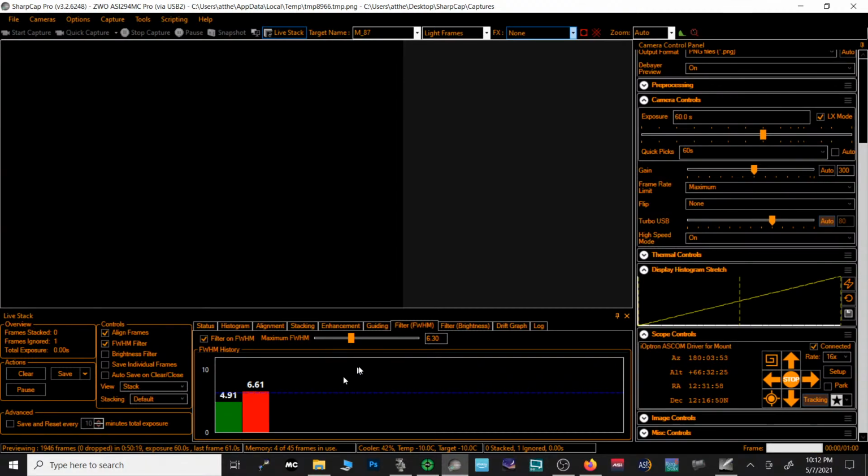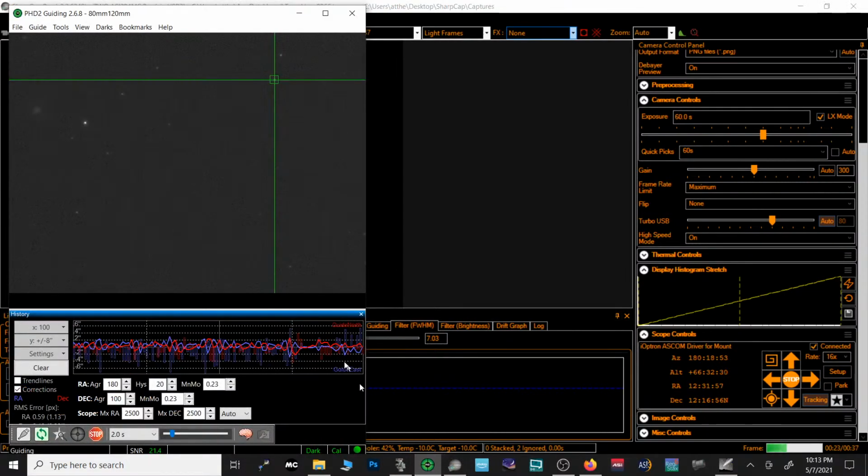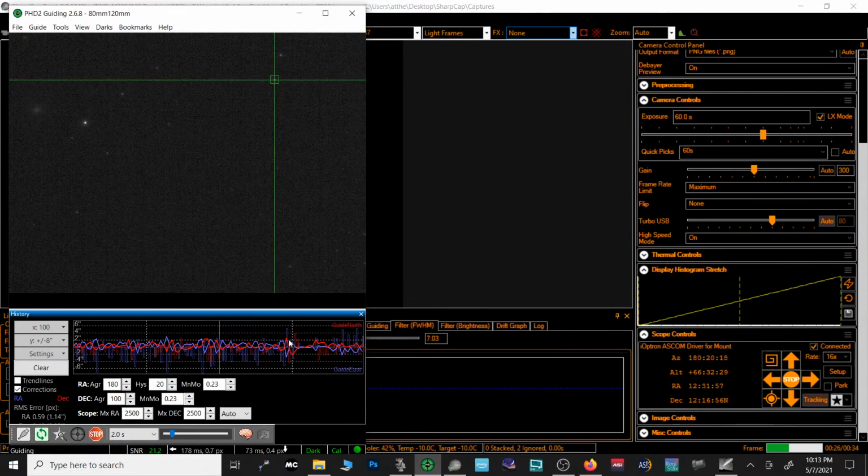because it was 6.61 and my highest value is lower. All right, so because I'm going to get a few of these, I'm going to increase it just a tad. It might be due to seeing, who knows. So it ignored the last 2 frames. It didn't stack anything because the maximum movement was over the threshold that I have set. So it could have been this bounce here.